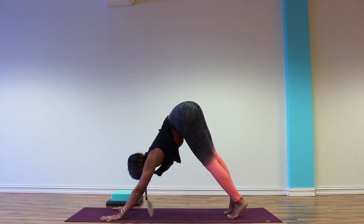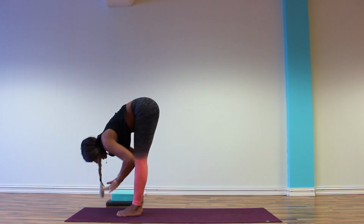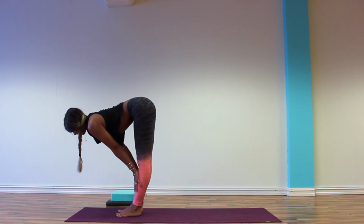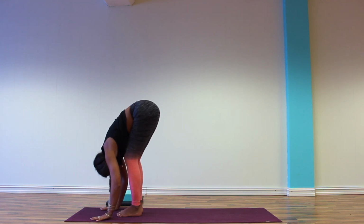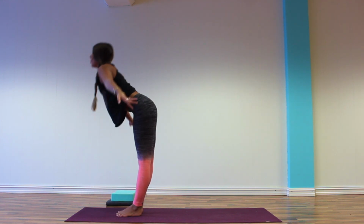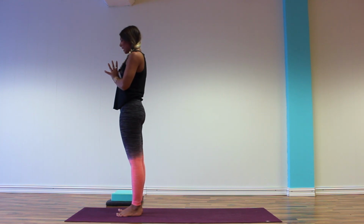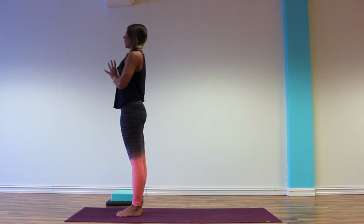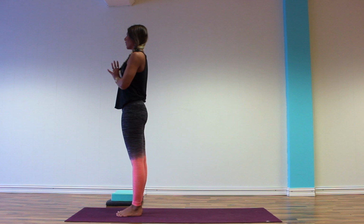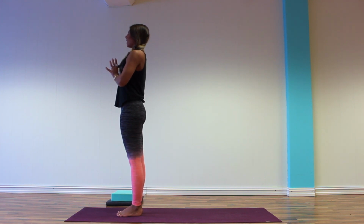Good. You're going to tiptoe it all the way to the top of your mat. Once you get there, you're going to inhale, hands to shins. Lift your heart and lengthen here. Exhale, fold, bend through the knees, Uttanasana. Inhale, arms flow out to the sides, up overhead, stretch yourself out, and exhale, hands together, heart center. Tadasana, again, finding that nice foundation through the feet, lifting up through the crown of the head, softening the shoulders, soften the gaze. Let slight activation to the core and quads, so legs are activated, core is activated.